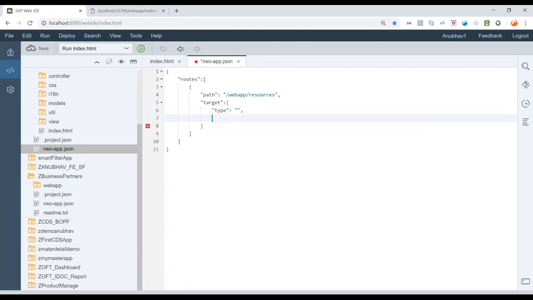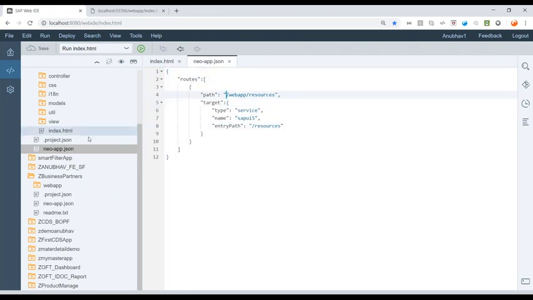So type, name and entry path. These three properties you have to put. This is the fixed format of creating new app JSON, guys. You should not change it. Type is service. And I want to refer to an SAP UI5 service offered by WebIDE for free, which is already part of the Orion server. And the entry path will be slash resources. That's it. This is what is called new app JSON.